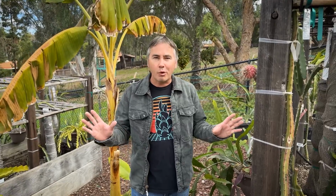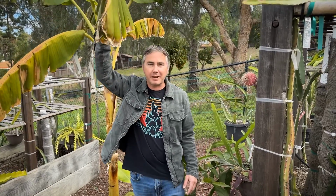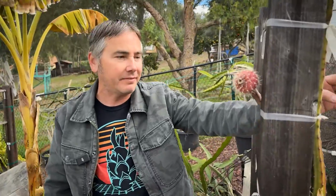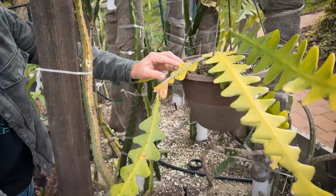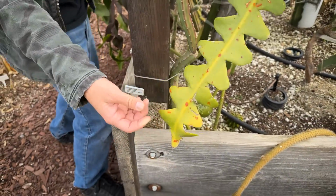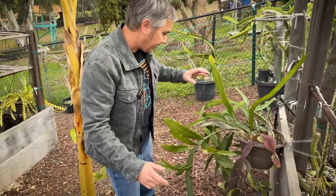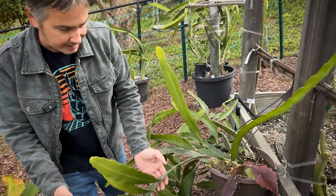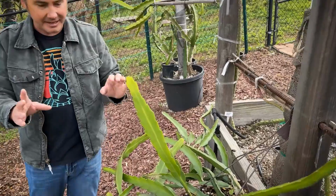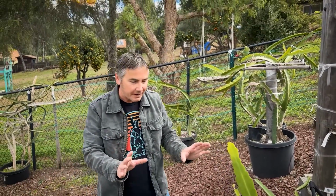I'm in zone 9B, and this part of our yard is the warmest part of the yard. You can see I have a Blue Java banana. We have the Princess of the Night with a fruit here. We have the Lost Dutchman with the fruit here as well, still in the dead of winter. Bit of rust there, as you can see, but we'll talk about that later. And then you can see I have some other really strange epiphyllums and epiphytes and things that I don't even know what some of them are, but they're very sensitive and they're really, really healthy here.